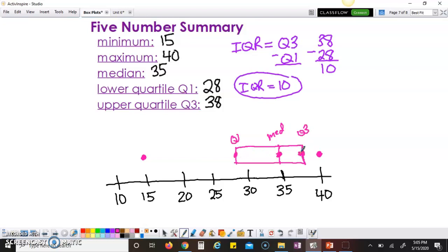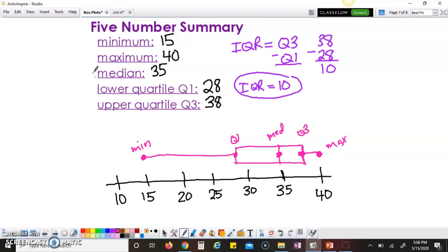And then from your Q3, draw a line to your maximum. And from your minimum to your Q1, you're going to draw a line. And do you see how that looks like whiskers? So box and whisker plot, because it's got the box in the middle and the whiskers coming out, or just the box plot, because your box is here with your 3 numbers, your Q1, your median, and your Q3.